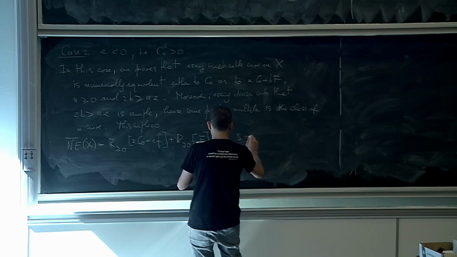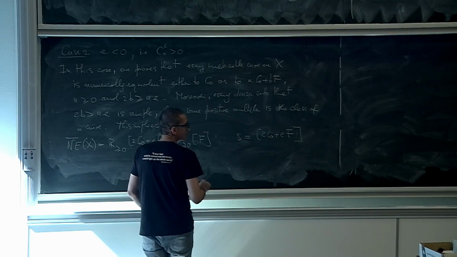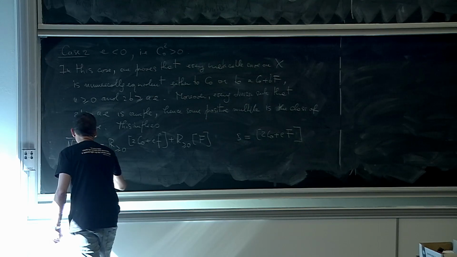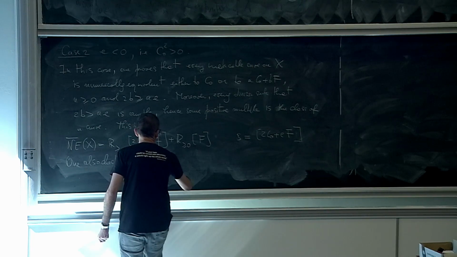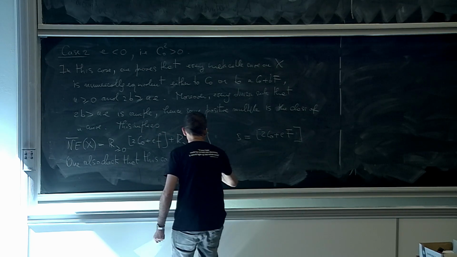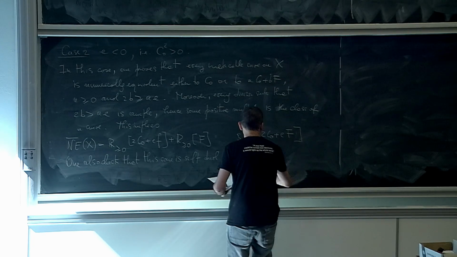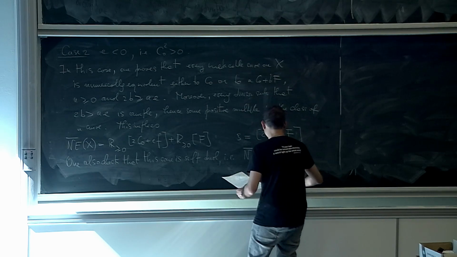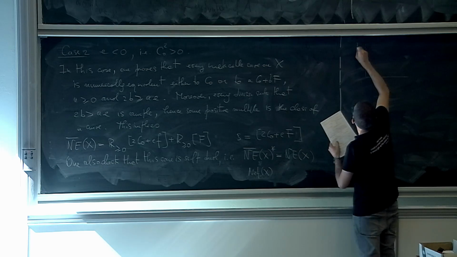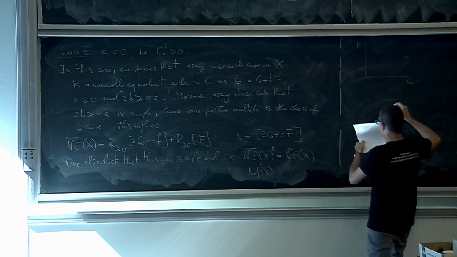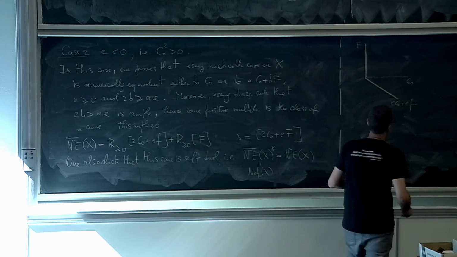So in this case, Xi is this. And one checks also that this cone is self-dual, with respect to intersection product, of course. This is NF. So in this case, the situation is this. You have F, you have C0, and you have this class here. This is one extremal ray, and the other extremal ray is this. Recall that E is negative now.